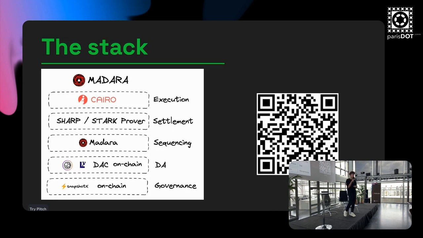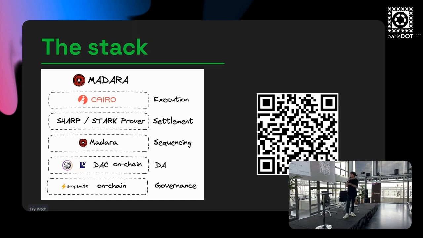Here you need a Stark prover, one that is able to create a Stark proof from the Cairo transactions. There is Stone, the StarkWare prover, but other people are developing open source provers. So that's a very exciting field. Then there is the sequencing. Madara can be tweaked in many ways. You could technically change the consensus. You could change the way the whole sequencing works.